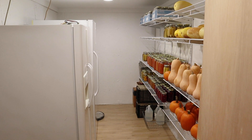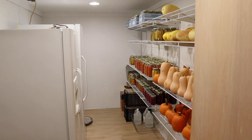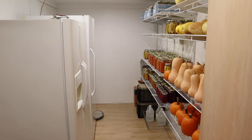So this is the finished product after we've got some stuff stored in here. I have a whole bunch of fresh produce and then some canned stuff to our right. To our left, I have a freezer and then a fridge-freezer combo. We'll go through those and I'll show you some of the items that I've collected and made.